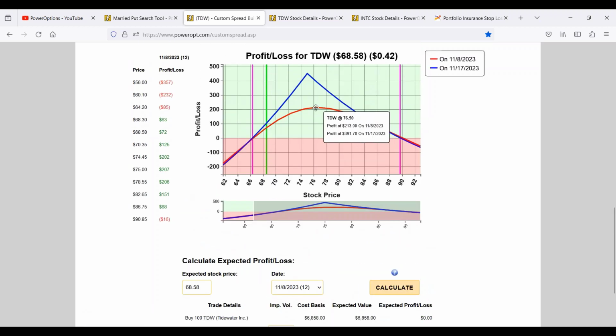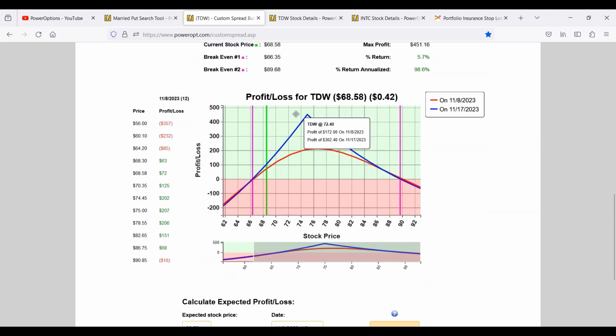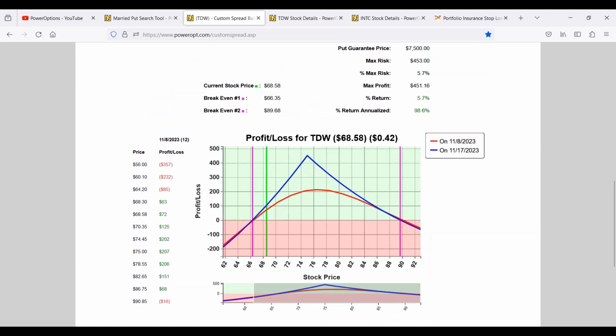But anytime you're evaluating any type of calendar structure on the Power Options profit and loss chart, remember what it's looking at. Whether you're doing a diagonal calendar call spread, double diagonal, or a calendar put spread, what the profit and loss chart, or the custom spread tool, is doing is calculating what the position would be worth if the stock was trading at these prices on the short-term expiration of November. In order to do that, we have to take the Black-Scholes theoretical value, BS value for short, and we've had some jokes about that over the years, but you have to take one of those theoretical pricing models to evaluate what the April put would be worth if the stock was trading at these prices on November expiration.